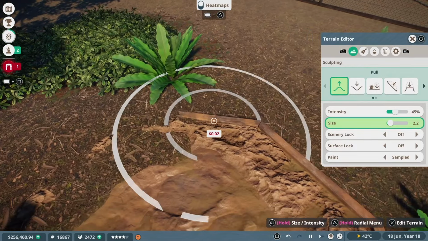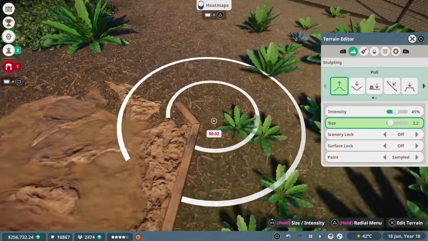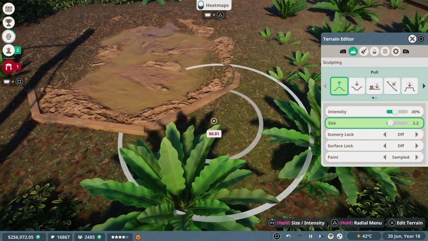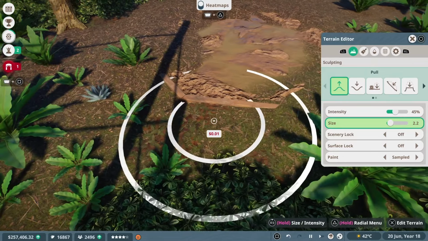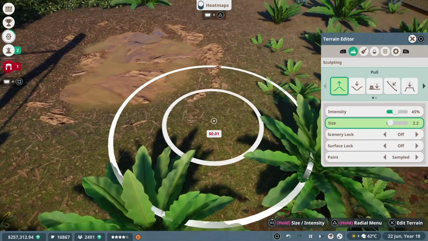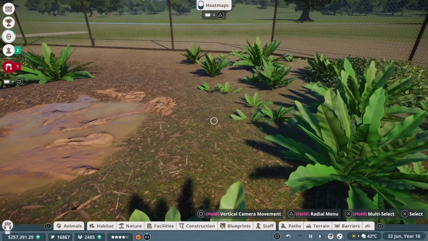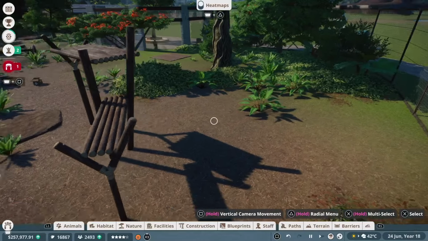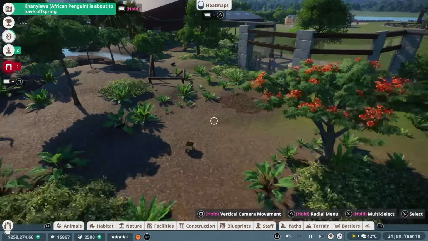So what we're going to be doing now is just setting up the enclosure a little bit, adding some enrichment items for the red river hogs, and then we're going to pop a few in and just have a nice little addition to the zoo. This isn't the main build, obviously. I just thought it would be a cool little thing to show you just before we dive into the main build. So yeah, we now have some lovely red river hogs as well in this zoo.